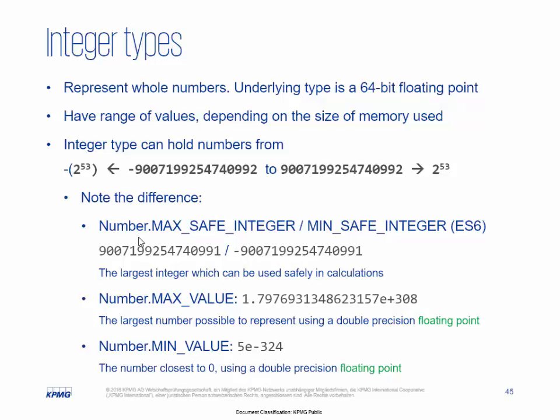There's also MAX_VALUE, which is the biggest value that the language can support in a 64-bit number. So this is the number here. And there's MIN_VALUE. This is not the minimum number. It's not the smallest number that the language supports, but it's the biggest accuracy to 0 that a number can be. Like the smallest, closest to 0 that JavaScript can represent. So these are the range of integer numbers.